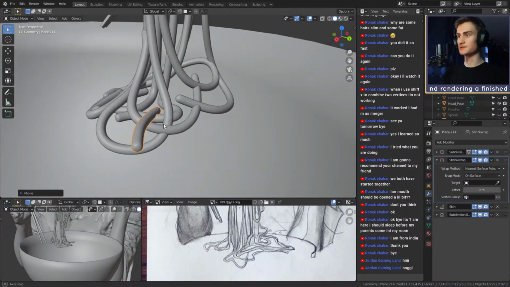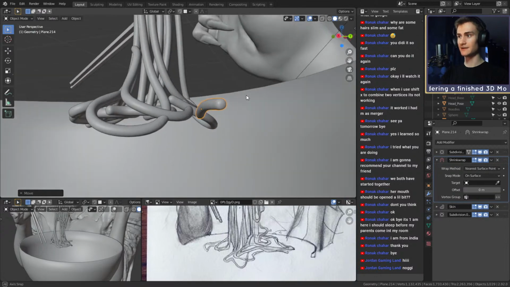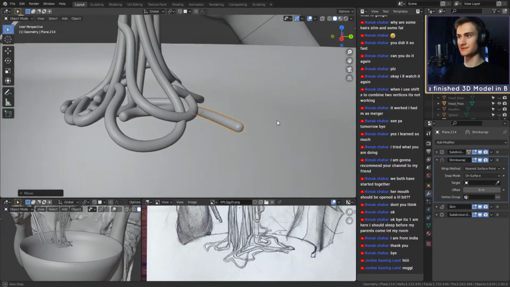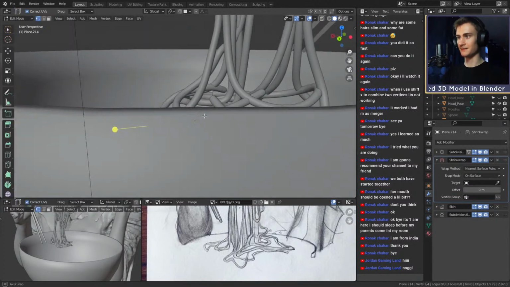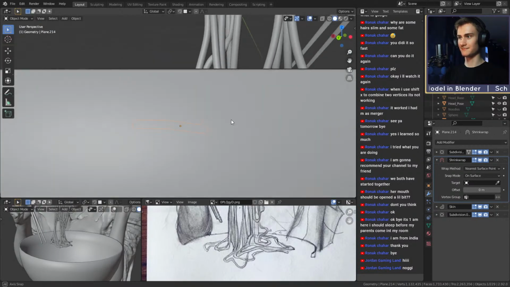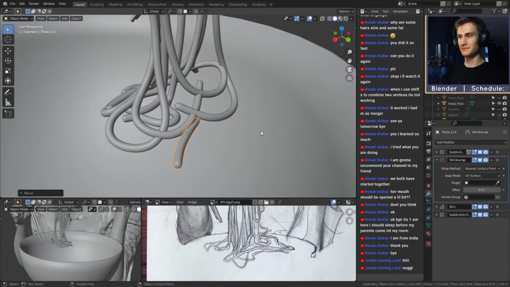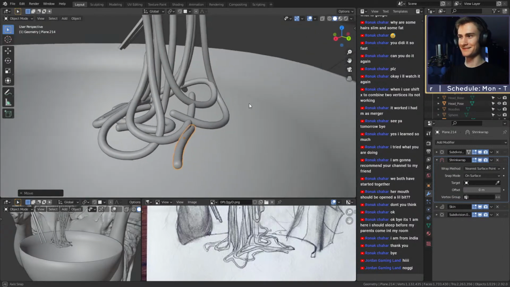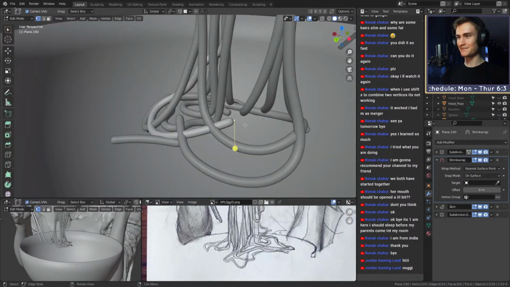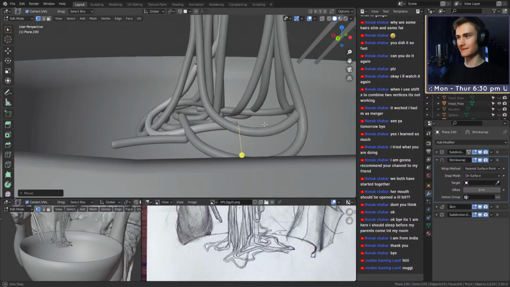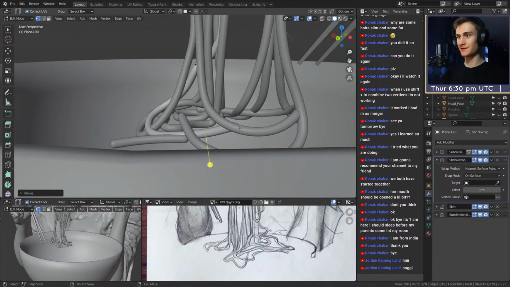I want to keep it close to the sketch because it's supposed to be a recreation, not a rebuilding. We have some intersections right there. There you go.